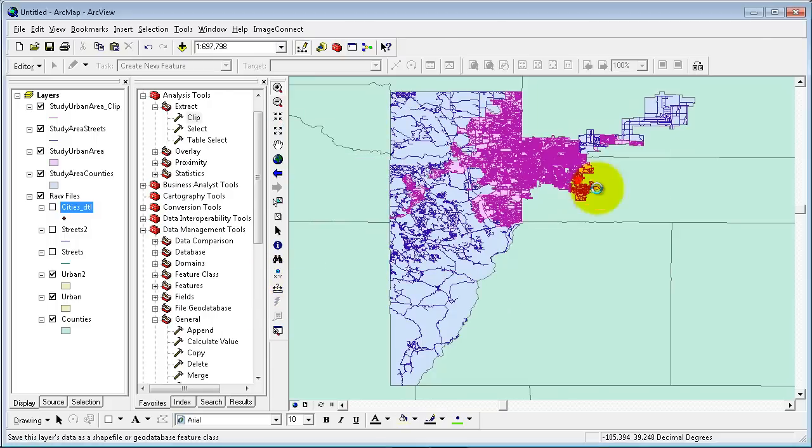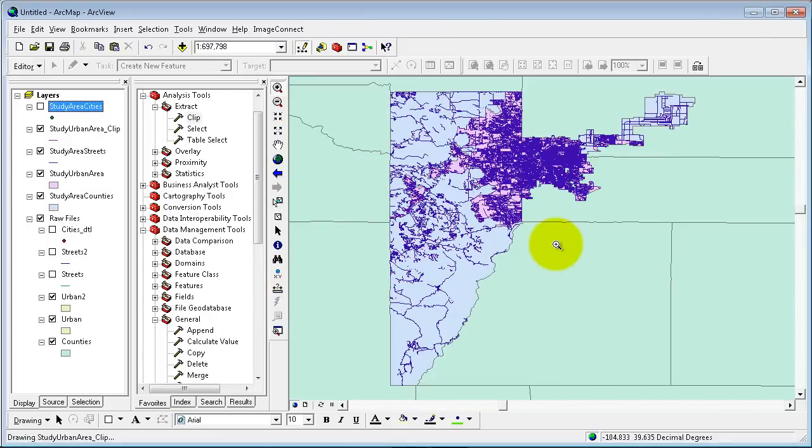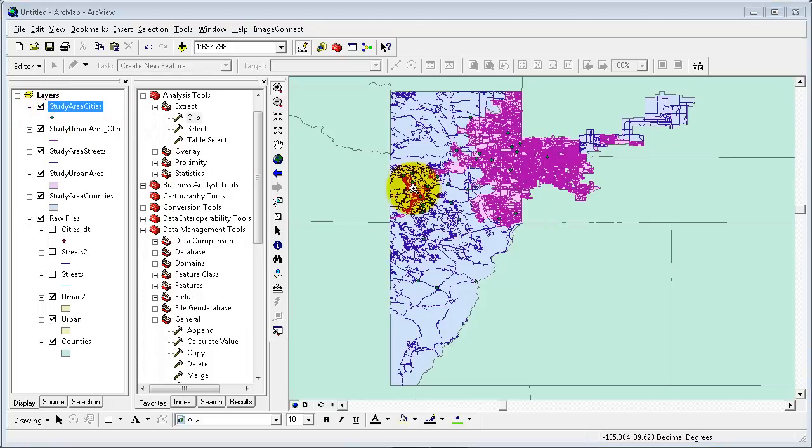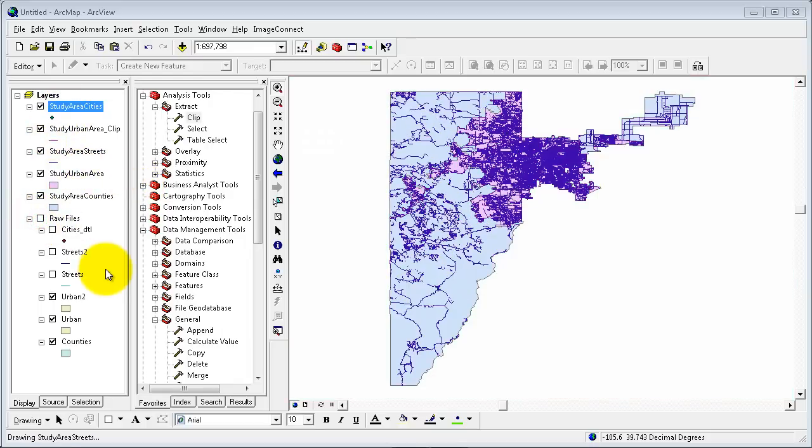Click OK and add that data to your map. Once that is added, you can see that you have few cities inside your study area, and you need to start working with your thematic map and decide on how you're going to present this data. So this is how you extract your information from a bigger data set using clipping and merging different layers and combining them into one file.